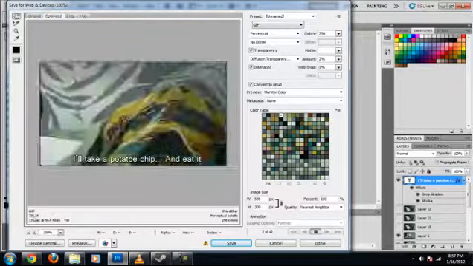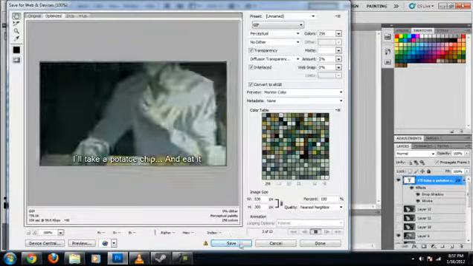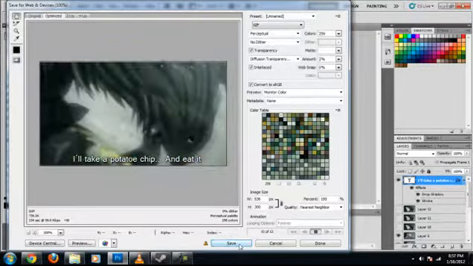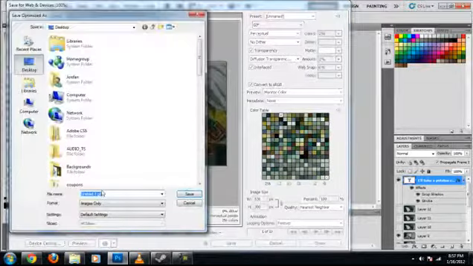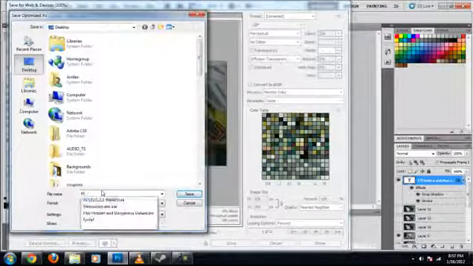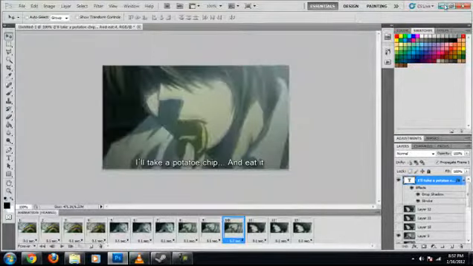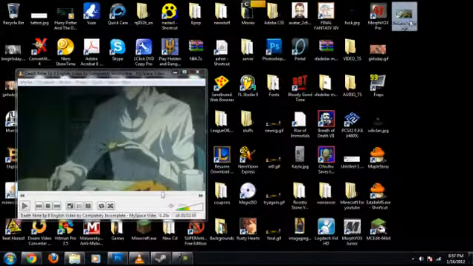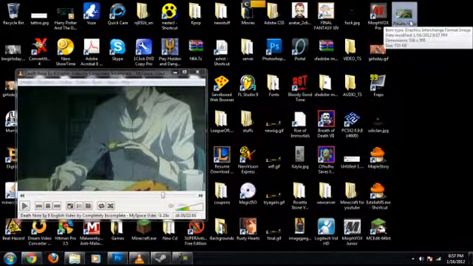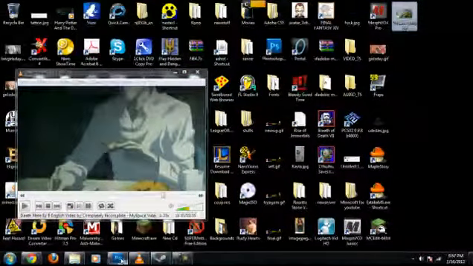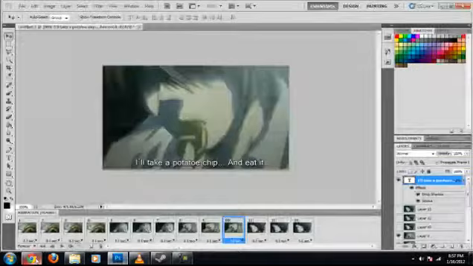The total file size on this will be 735 kilobytes, it's saying. So when we save it, we'll save it to potato chip on my desktop. Once it's done, you just go there. Yep, 735 kilobytes.